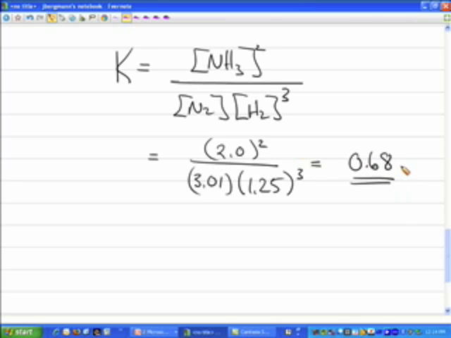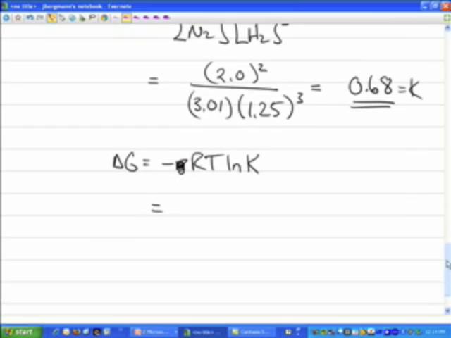All right, so that's K, folks. And our equation was delta G equals negative RT, natural log of K. I was thinking PV equals nRT, and I was getting very crazy on myself. R is 8.3145. What was our temperature? 389 in this one.